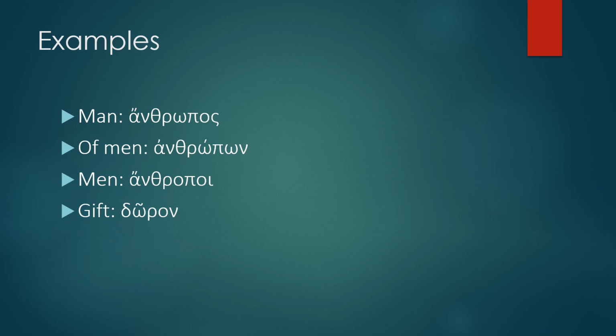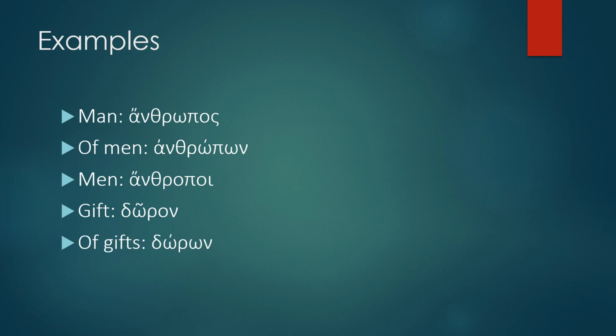Here's another word, doron. The accent is on the penult, and our penult is long. Now we have to decide to circumflex or not to circumflex. So we ask the question, is our ultima long or short? Well, our ultima is an omicron, which is always short. Therefore, doron, because it has a long penult which gets the accent and its ultima is short, we know that doron is a properispomenon.